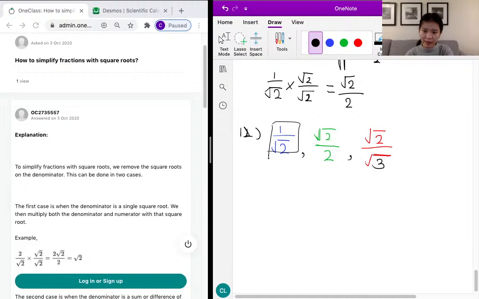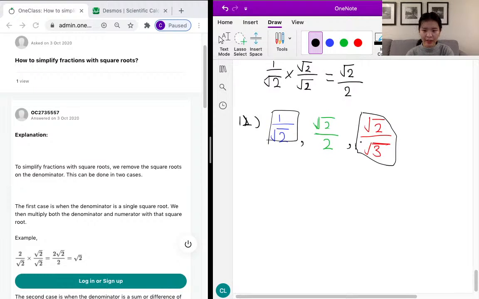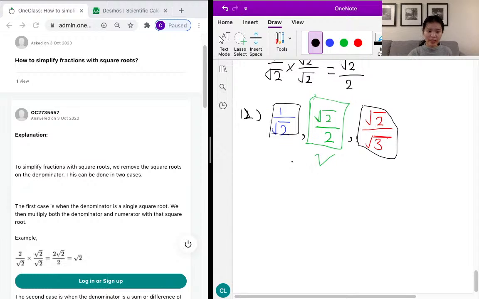For the first type and the third type, we will need to do simplifications. Because again, like I mentioned previously, mathematicians have a convention. They don't want the radical sign or the square root sign to be on the bottom of the fraction. But they like the square root sign to be on the top of the fraction. So the middle one is great because the radical is on the top of the fraction, so no more simplification is needed. But for the first and the third case, we need to do more simplification.